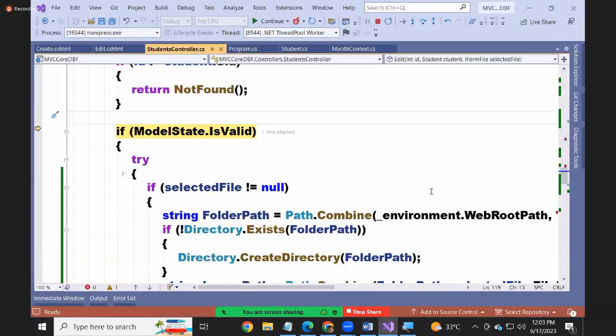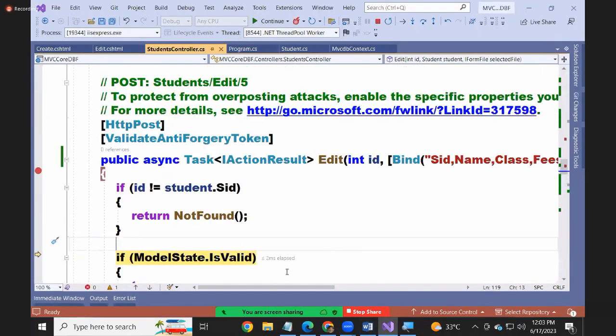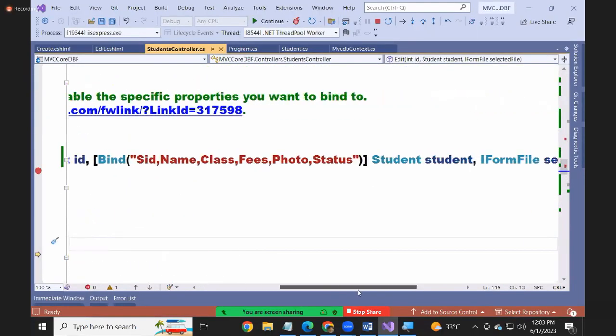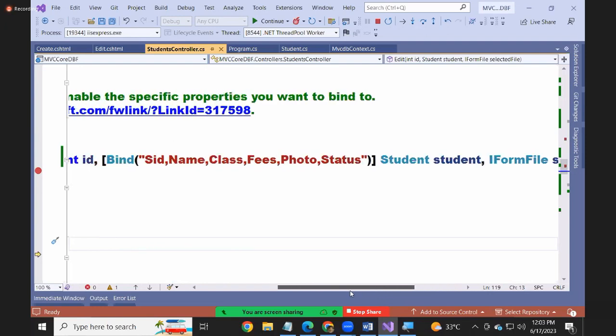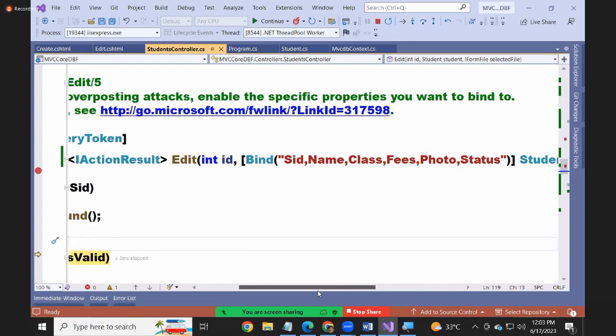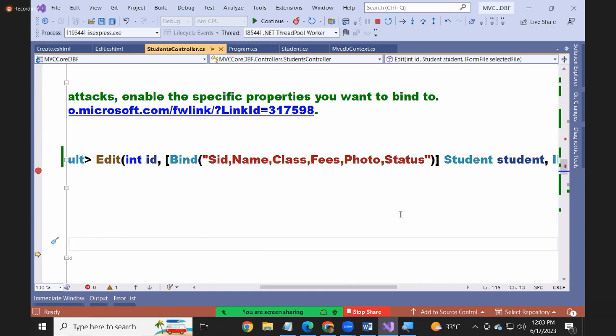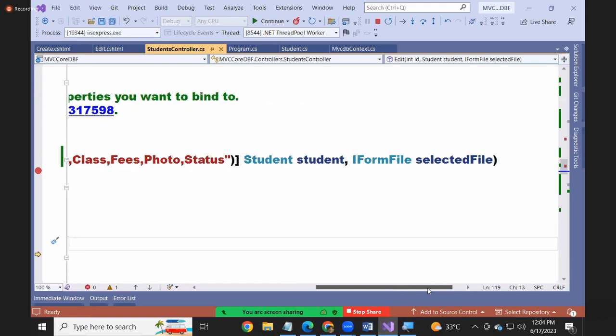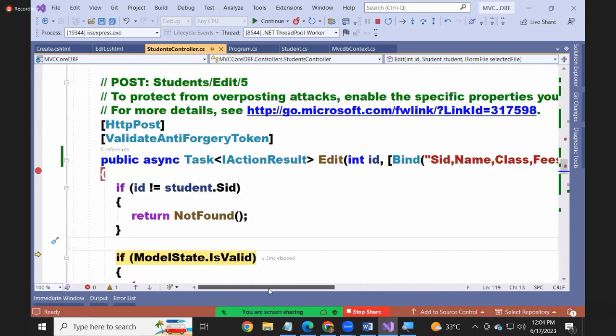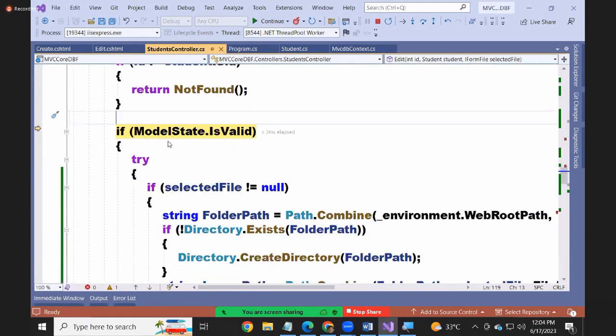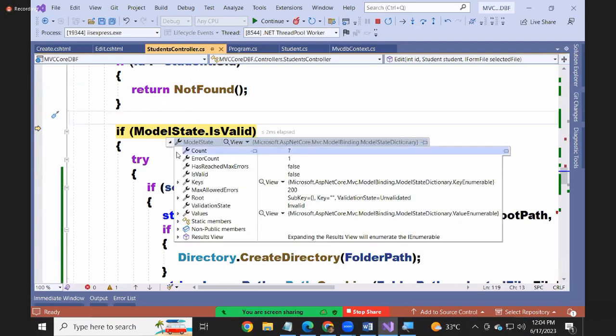Why is it adding here? Bind these only. Addend custom, okay.